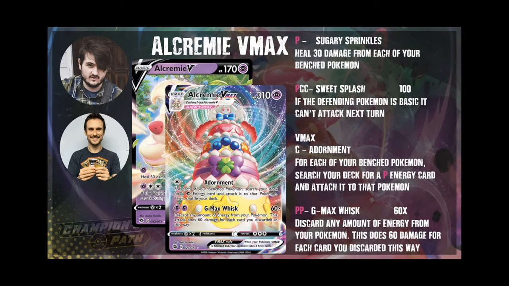The VMAX has 310 HP. And for one colorless, you got Adornment: for each of your bench Pokemon, search your deck for a psychic Pokemon, a psychic energy card, and attach it to that Pokemon. And two psychic, G-Max Whisk, 60 times. Discard any amount of energy from your Pokemon. This does 60 damage for each card you discarded this way. Well, there, I guess, is some energy acceleration for Psychic, which we were talking about how bad Psychic needs. But Winter, why don't you tell us why this does not fix the problem for Psychic?